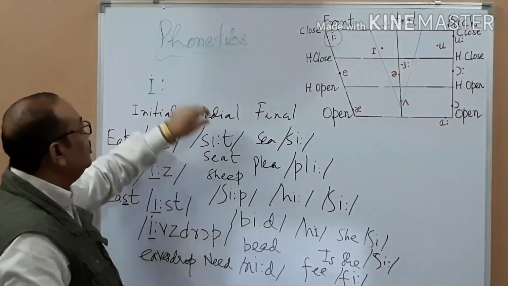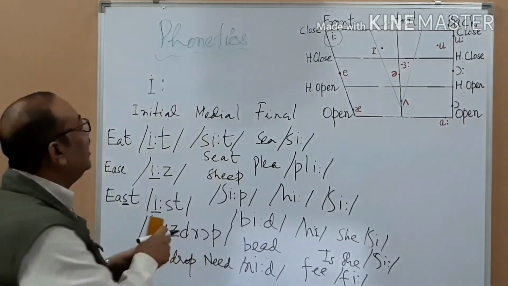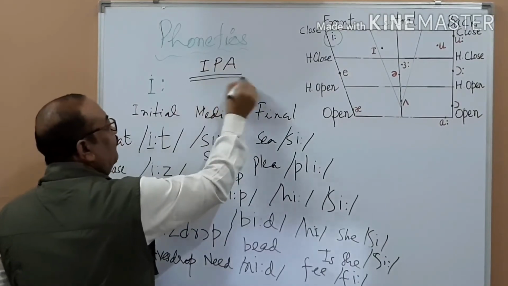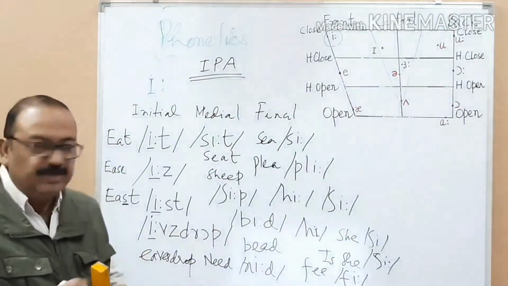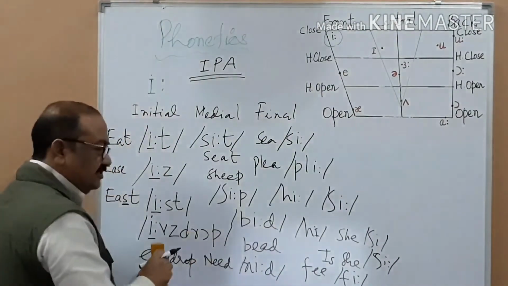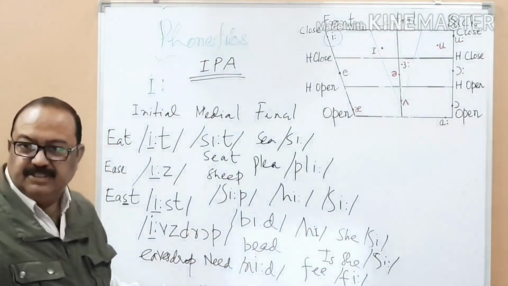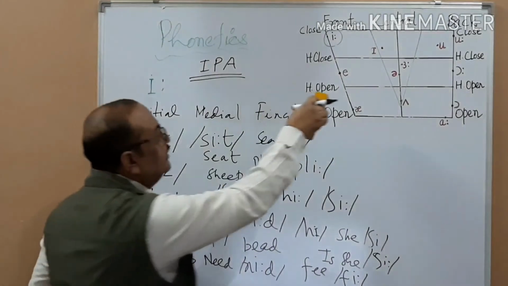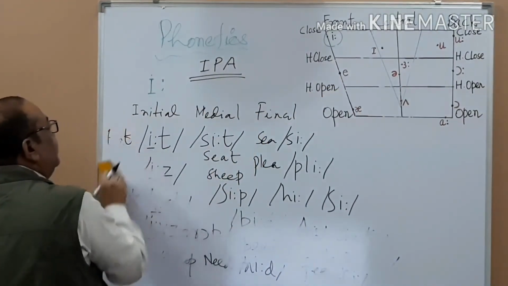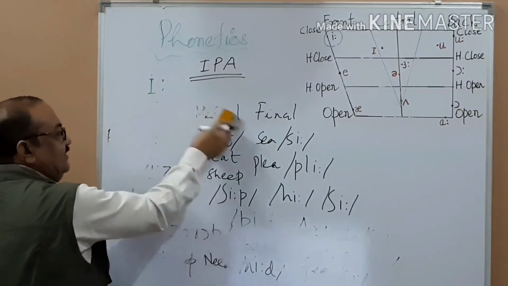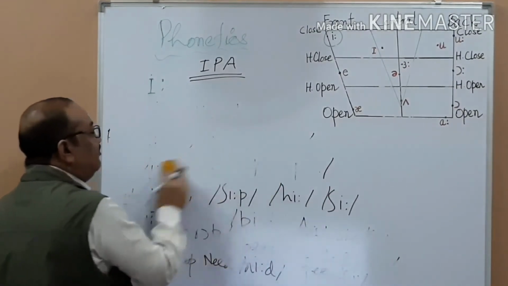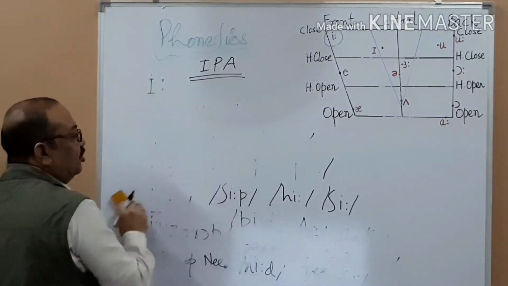The purpose is to make you familiar with the IPA symbols. My purpose is to make you familiar with the IPA symbols. And we have started with the vowel sounds. Shall I rub it off now? No, sir, because we'll be moving on shortly. Now it is very easy to transcribe words with this short sound.